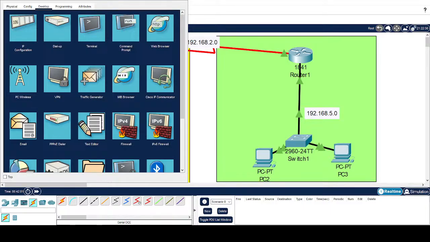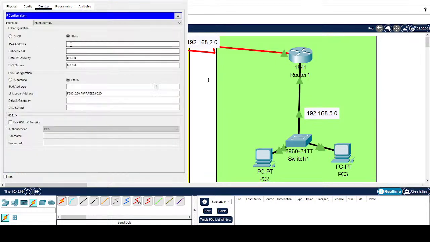Remember, the network to which PC number 0 belongs is the 3 network. So I give it 192.168.3.2, since 1 was already given to the router. So 3.1 is the default gateway, that is the IP address of the router that belongs to its own network.